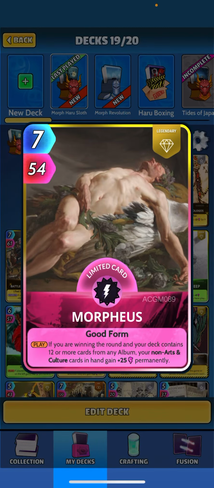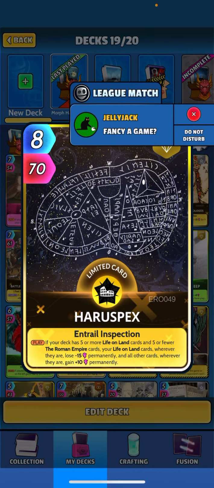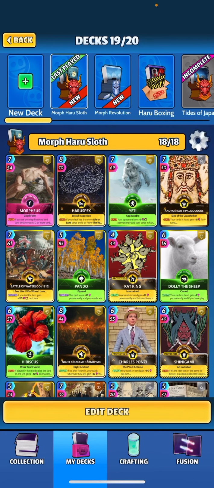So again, back to Morpheus. When played, if you're winning the round and your deck contains 12 or more cards from any album, your non-Arts and Culture cards in hand gain plus 25. So that means, obviously, this is going to be in hand at the time, so 4 of our cards are going to gain 25. So that's 100 permanent power we're going to get on the back of Morpheus right there. Plus the Haruspex gaining the plus 10 power on basically, what is that, 13 cards in our deck. So pretty good stats there.